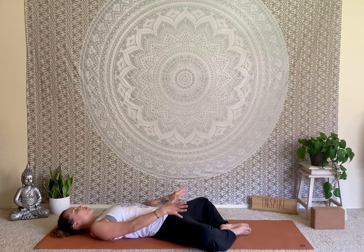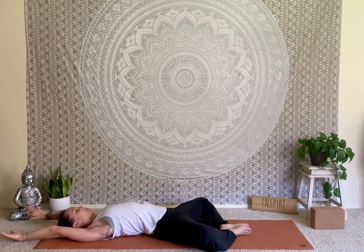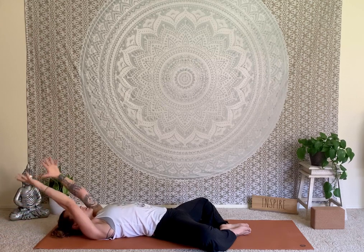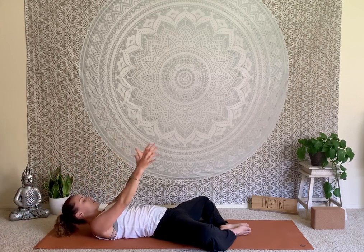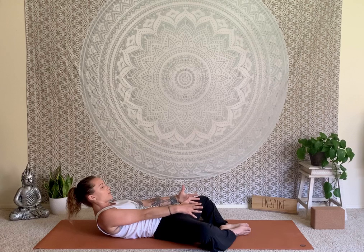Please sweep your arms overhead, press down through the shoulder blades, lift the sternum, little back bend. On the exhale, engage your abdominals, sweep the arms forward towards the feet. Draw the soles of the feet together and lift the shoulder blades and head off of your mat. A little bit of core activation.